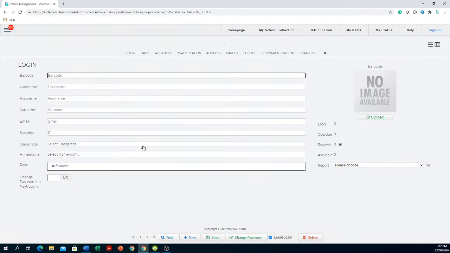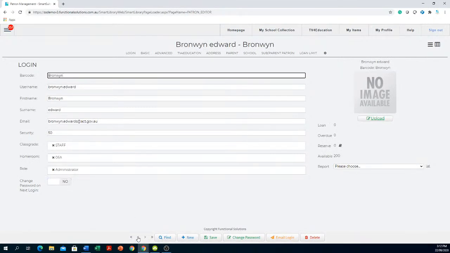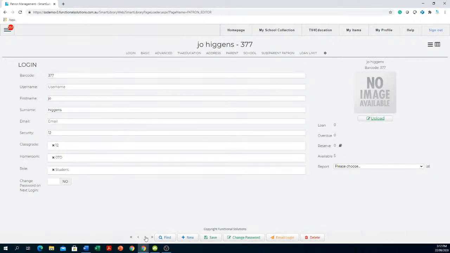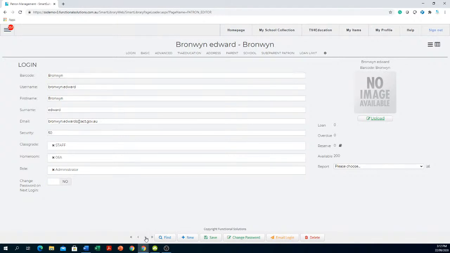So you can go new, grab a new one and put a new person on. However, by default, everyone will get the role of a student. But if they're not a student, then you can give them the role of administrator, which I don't recommend, or you give them a role of a librarian.